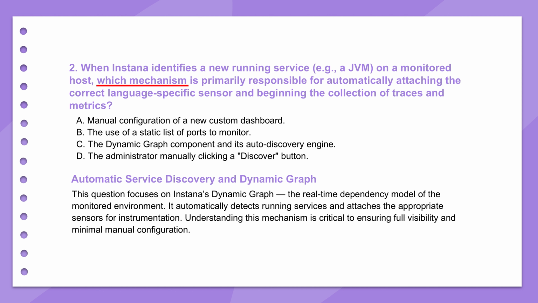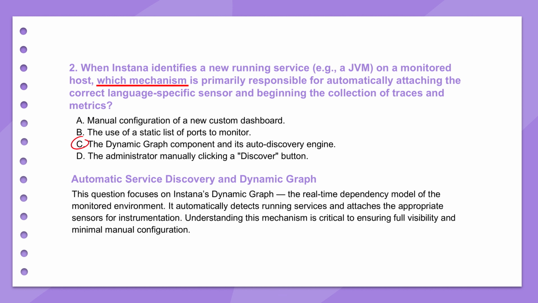That's the dynamic graph component doing its thing, along with its built-in auto-discovery engine. It's not just some static list. Think of it as a living, breathing map of your whole environment, constantly updated, millisecond by millisecond. Its engine watches OS signals, process lists. When something new pops up, it analyzes the signature, JVM, Node.js, Python, whatever, and then it automatically deploys the right language-specific sensor package instantly. No human needed. So the dynamic graph is this live internal map, and that map enables the continuous automatic discovery. Very cool. That's the core idea, yes.